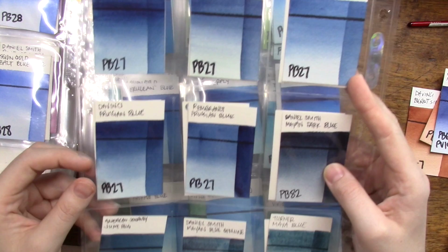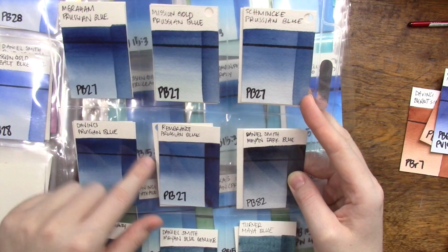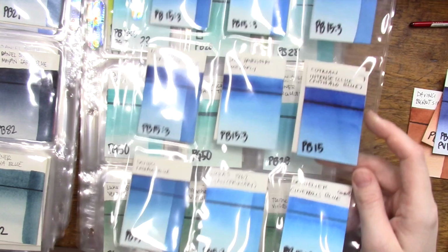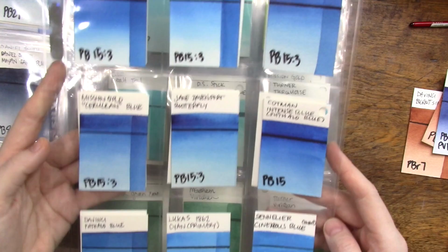I also have the Prussian blue, of course, which is PB27. The Da Vinci version is very similar to kind of a mixture between the M. Graham and the Rembrandt, all three of which I think are great versions for this color. The Rembrandt is so far the cleanest glazing version that I have used. The phthalo blue from them is fairly standard, though I do have to say it's a bit on the cooler side, towards green rather than towards red, compared to some other phthalo blues that I've seen. So if you want to differentiate your cool and warm blues by having an ultramarine and a phthalo blue, I think Da Vinci's is a really nice brand because it even puts a little bit more separation in between those colors.